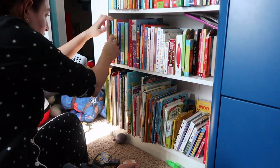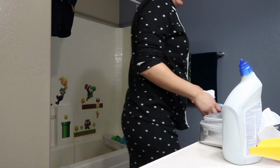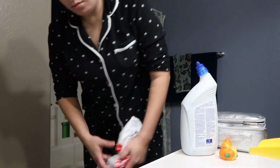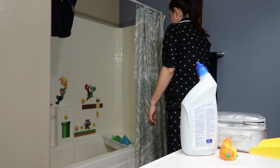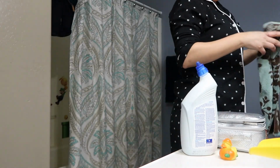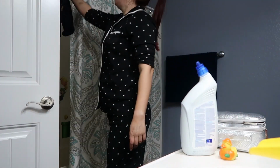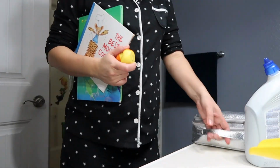Then moving on to the bathroom, the house was clean. It just was disorganized. So I'm going to be using this liquid to clean the toilets. And I'm also going to be using some vinegar, my DIY at home cleanser that I made with vinegar, soap, and water. That's what I will be using for the windows. I'm going to be using my squeegee, and sometimes I use any cloth or paper towels or anything to help clean the mirror in the bathroom.